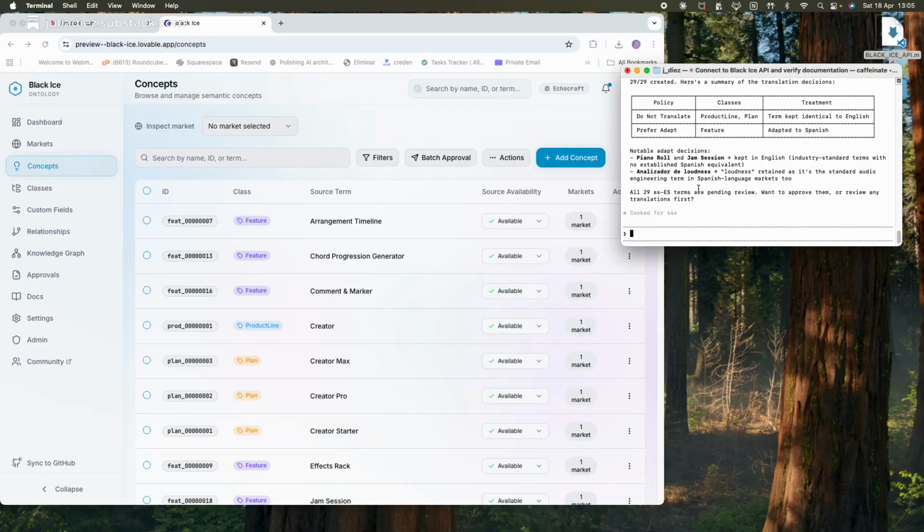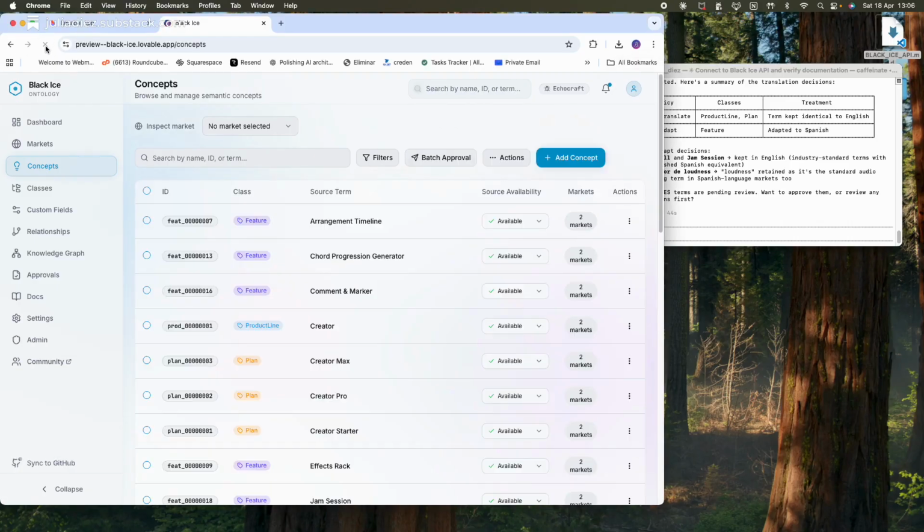Oh my love, how can I not love him? Adapt decisions. Piano roll and jam session are kept in English, even if the policies prefer adapt, because these are industry standard terms with no established Spanish equivalent. Loudness retain as it's the standard audio engineering term in the Spanish language markets too. Thank you, Claude. Like, I'm so impressed sometimes, every day.